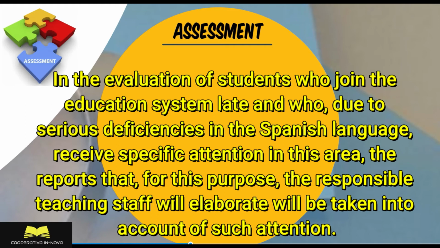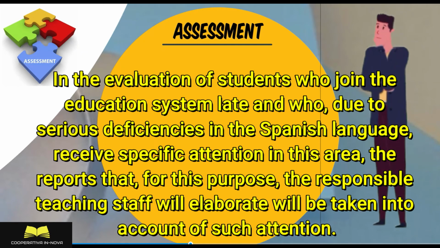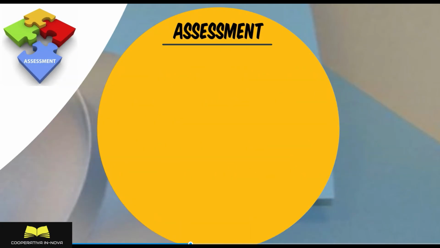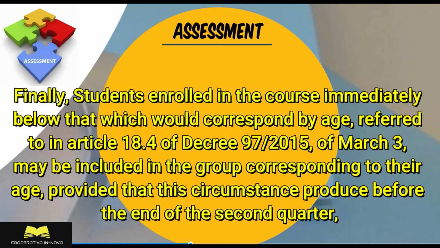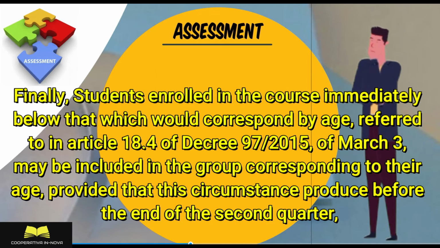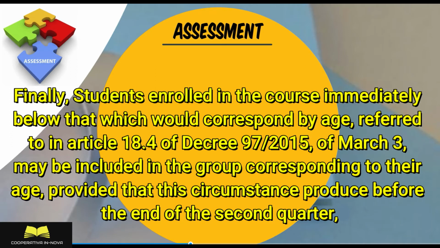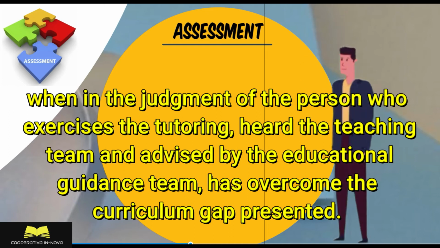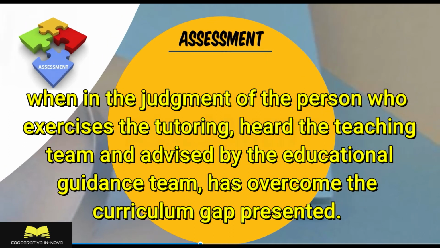In the evaluation of students who join the education system late and who, due to serious deficiencies in the Spanish language, receive specific attention in this area, the reports that, for this purpose, the responsible teaching staff will elaborate will be taken into account of such attention. Finally, students enrolled in the course immediately below that which would correspond by age, referred to in Article 18.4 of Decree 97/2015, of March 3, may be included in the group corresponding to their age, provided that this circumstance occurs before the end of the second quarter, when in the judgment of the person who exercises the tutoring, heard the teaching team and advised by the educational guidance team, has overcome the curriculum gap presented.